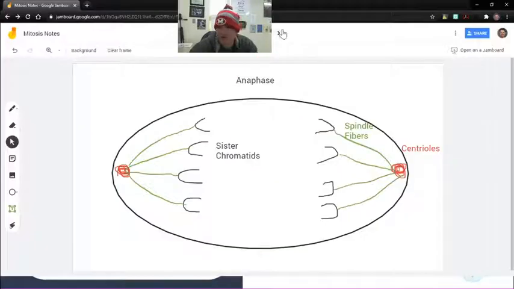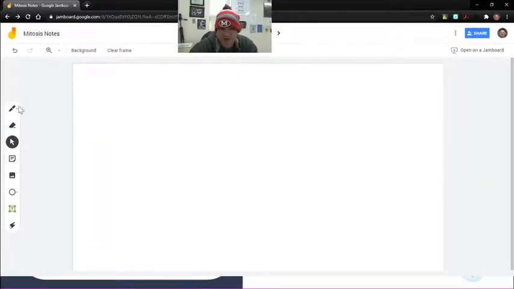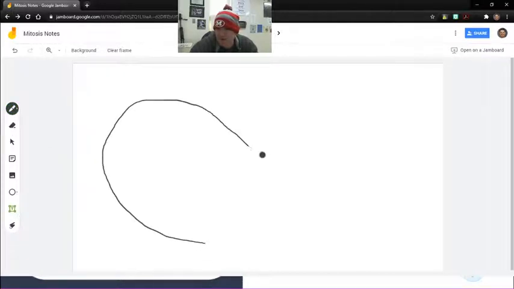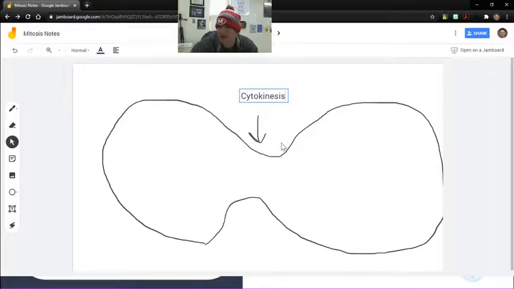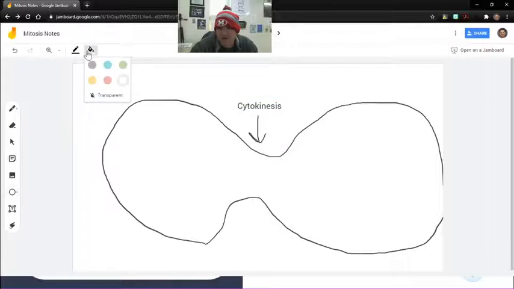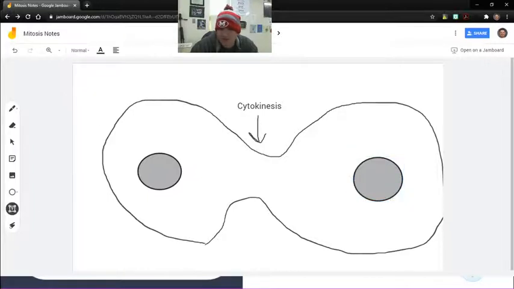Oh, I need to switch back to the picture to see what the picture is. So this one, I think I have to draw this one out. So we've got to get the nice little pinch happening in there. Pinch it. Boom. I'm going to draw an arrow going right there, and I'm going to put right smack dab here, cytokinesis happening. Boom. Pinching it in the middle. We're going to have two nuclei coming up here. Boom. Just like that.